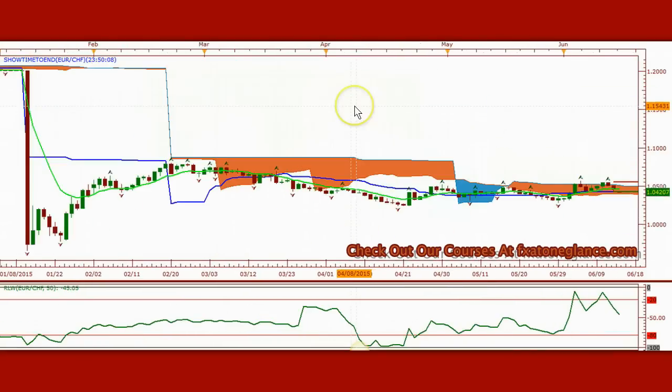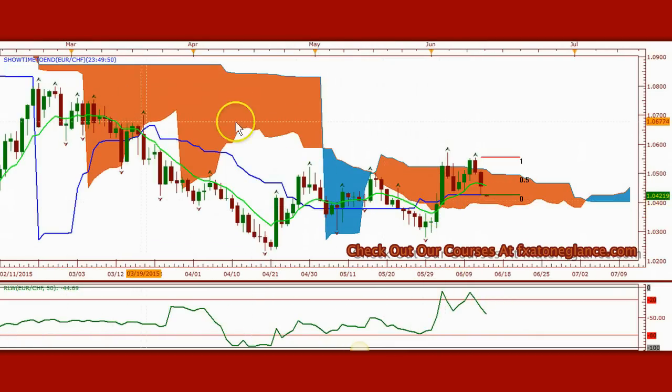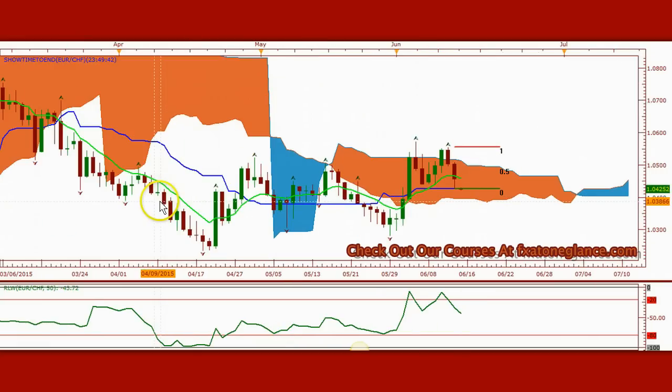Now again, this pair, I don't trade a lot of these Swiss franc pairs, especially after you had these big violations here, this big move here the previous month in January, when you had this all happen in January, this big move here, and then the market's trying to get back into structure again. It took a while, but it looks like it's back in structure. I mean, because that was a massive move here, a lot of things happened here. Took out a lot of accounts, and maybe some people made some money.